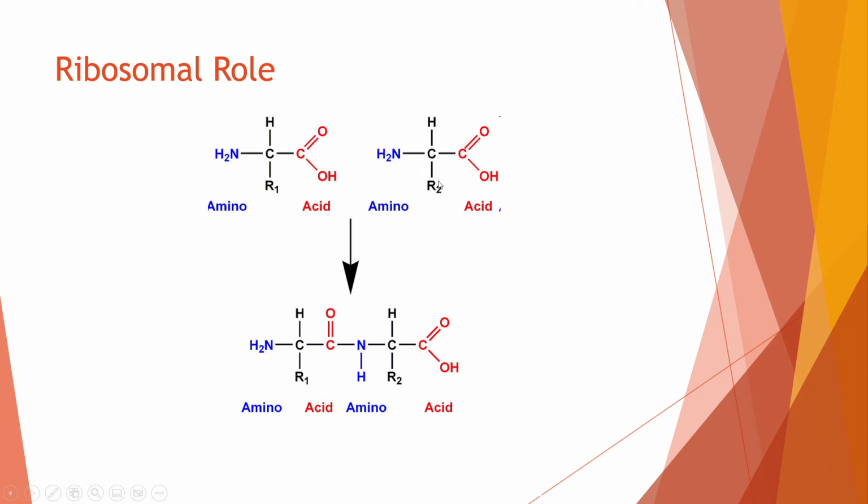The first part of the drawing is two amino acids separate from each other, and the good practice is giving each of these amino acids different side chains to stress the fact that these two amino acids can be different. Then you show that after the reaction the peptide bond is formed between the carboxyl group of one amino acid and the amino group of another amino acid, and you should also draw the fact that a water molecule is formed in this process. If you don't remember it fully, go to the presentation about proteins and check how it should look like.